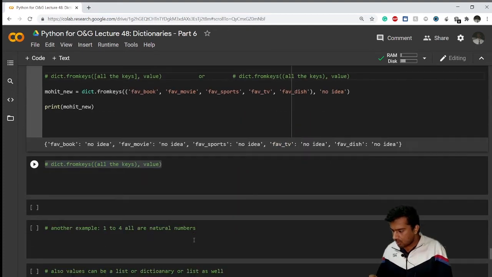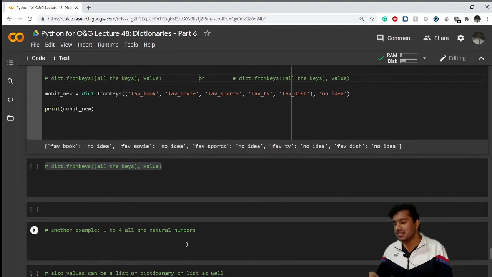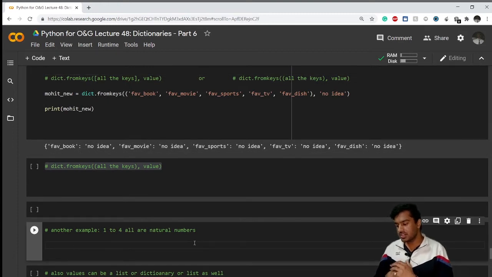Now let's see another example in which I have to create a dictionary. Here the keys will be these four integers, 1, 2, 3, 4, and because all of them are natural numbers, I want to give them all the value natural number. If I want to create it with the traditional method, let's say NAT is my dictionary name.